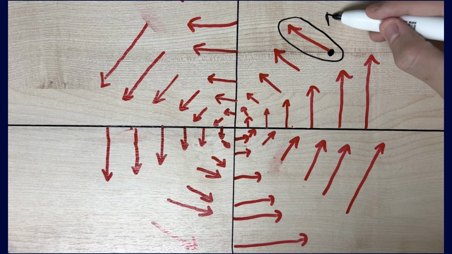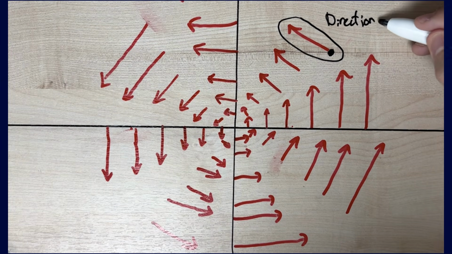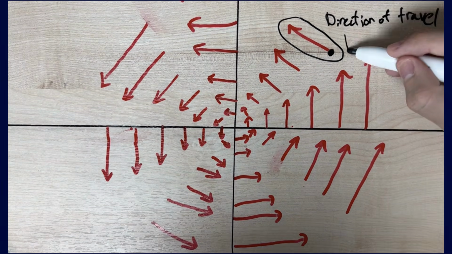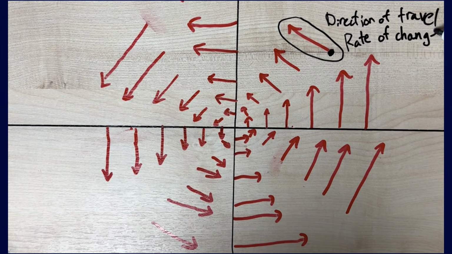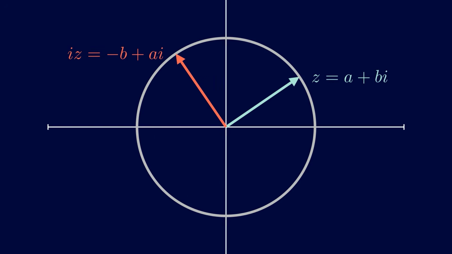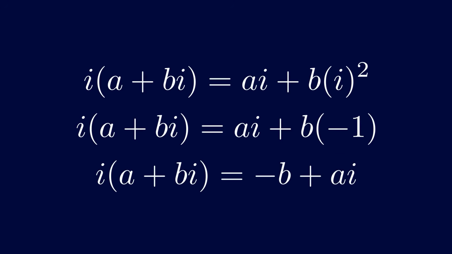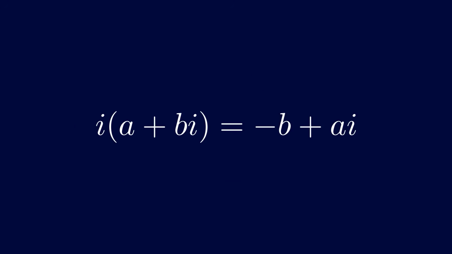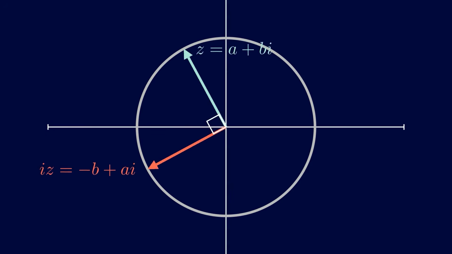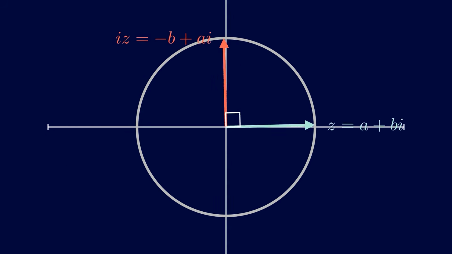Though we commonly think of derivatives as instantaneous slopes, in this plane we can imagine that it is the instantaneous direction of travel along with the rate of change. What's interesting is that multiplying a complex number by i causes it to rotate by 90 degrees counterclockwise. This is because a complex number a plus bi multiplied by i returns negative b plus ai. This is true for all complex numbers, and we can see that negative b plus ai is indeed a 90 degrees counterclockwise rotation. With this knowledge, we can plot the full graph of this function given its starting point, because we can just follow the paths drawn out by the road signs.